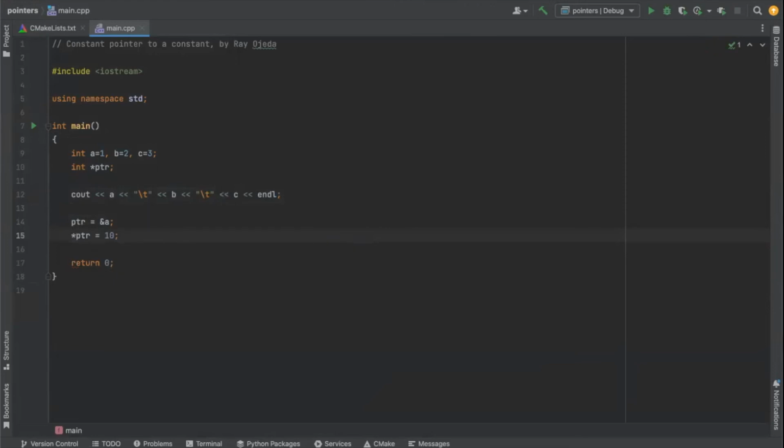What do you think is going to happen? Let's say I do PTR equals &B, pointer PTR equals 20. And then I'm going to do PTR equals &C, pointer PTR equals 30.